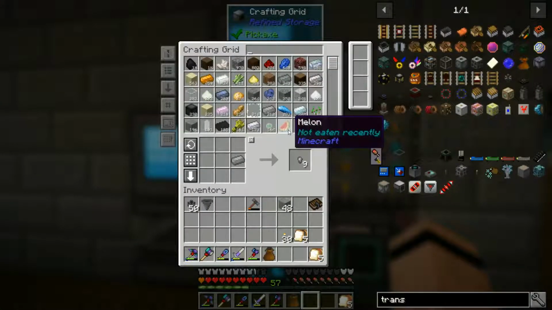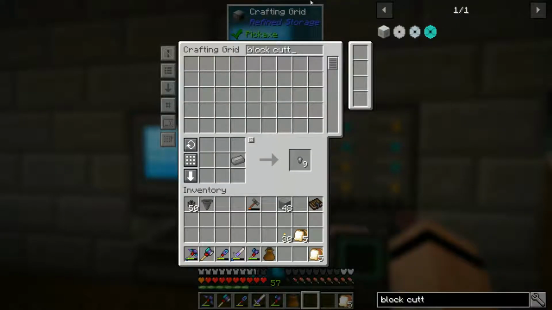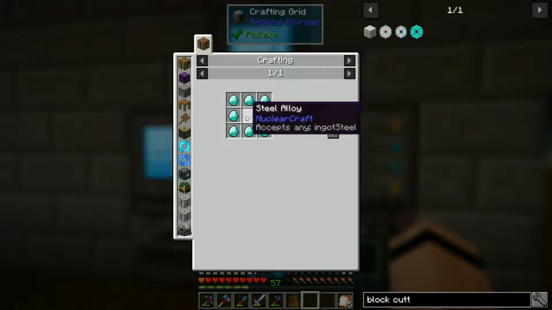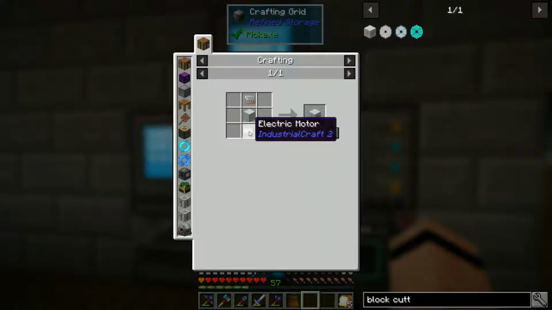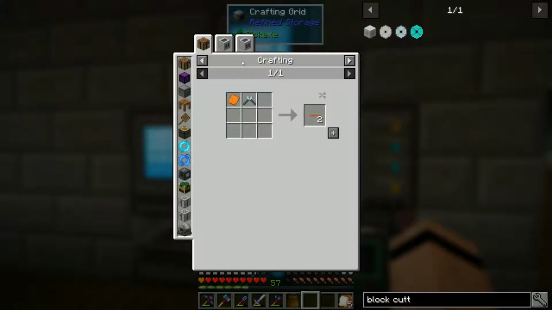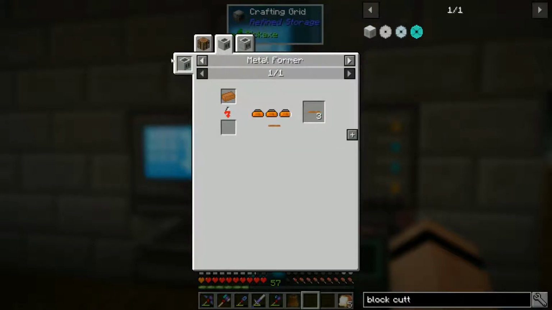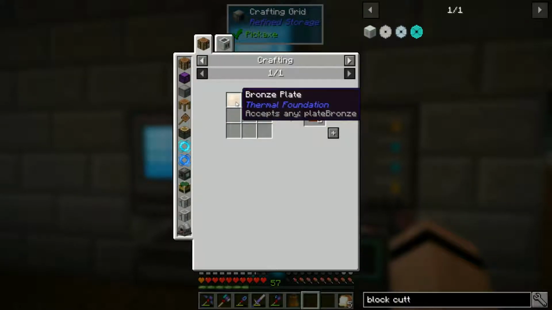Alright, so back to block cutter. I want to get all of these machines up and running. So that is pretty easy. I'm going to get myself a diamond blade. I might as well put that stuff back. To get this, I'm going to need a coil, which is copper cable. And the only way I can really make that efficiently is the metal former. The metal former needs bronze item casing, which needs bronze plates.